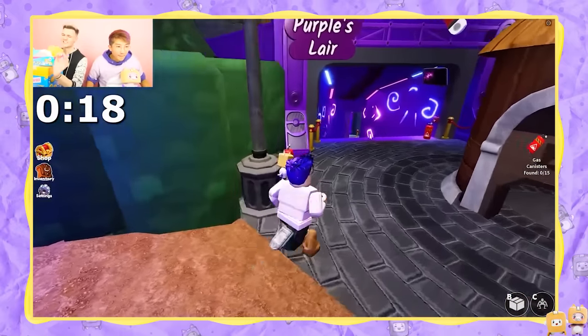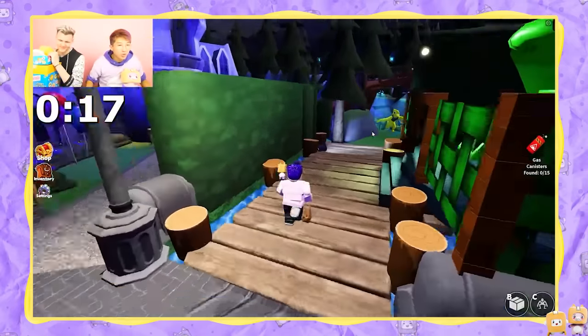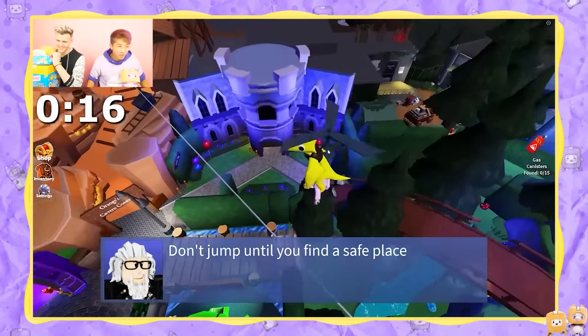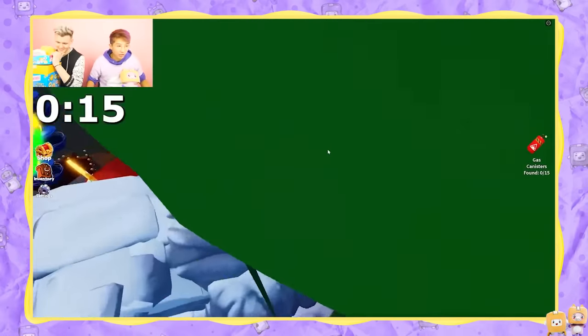All right, there's no way Justin's gonna use yellow to hide from me. I'm gonna show everyone how to use the yellow rainbow friend to hide. Look, there's yellow. Okay, 16. Guys, I'm a genius. If this works, I'm an actual genius. 15. I'm an actual genius if this works.